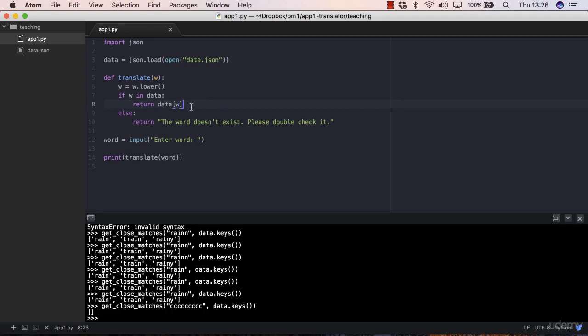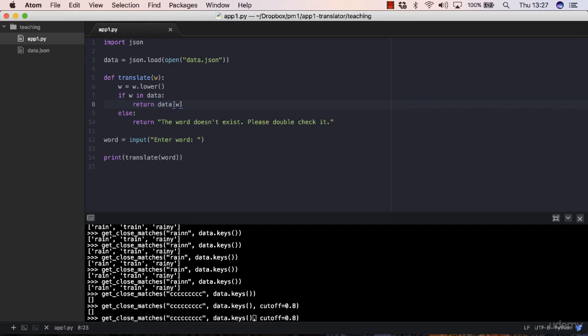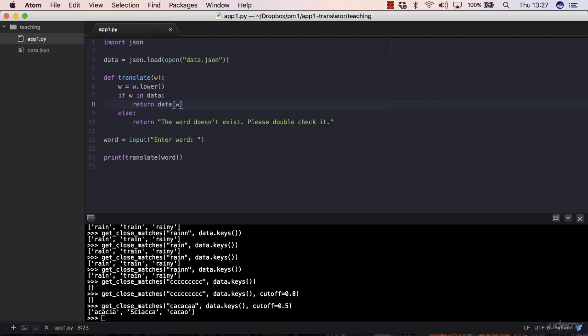For now we'll just pass a message, and also note something. You may also want to pass a higher cutoff value there, like 0.8, because sometimes if it is low, like 0.5, and you pass some random word, that will suggest a few words which maybe you don't want.